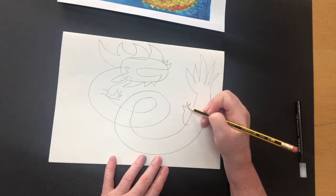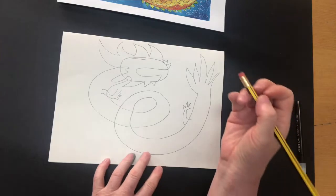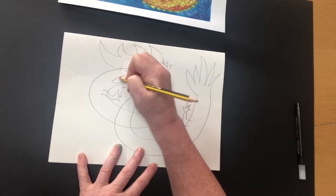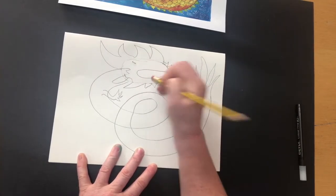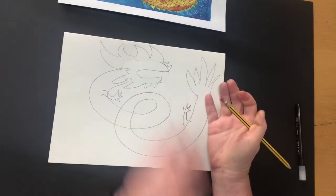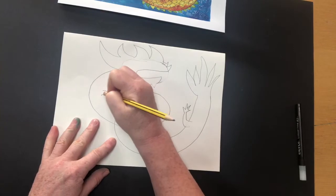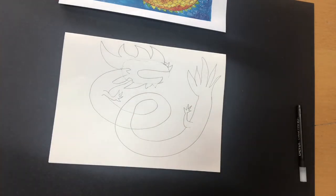Okay, and now I've got the initial shape. I need to start rubbing out a few lines. So I need to rub out the oval shape coming around here, because I no longer need it. I have created my dragon's body shape, so I can rub out that oval. Okay, now yours will be easier to rub out because you'll have pressed nice and lightly. Okay, and then I'm going to rub out the lines that overlap the legs and the body. And then I'm just going to join up some of the lines there. Okay, so that's my dragon shape.